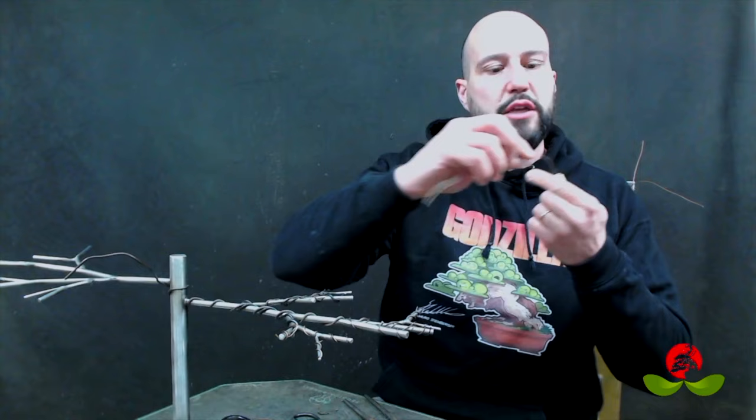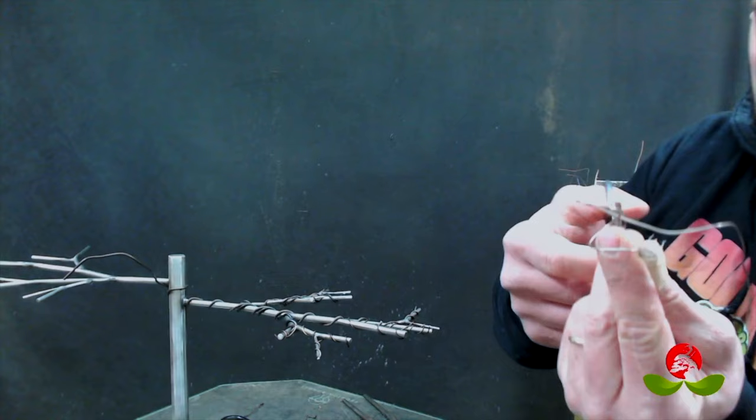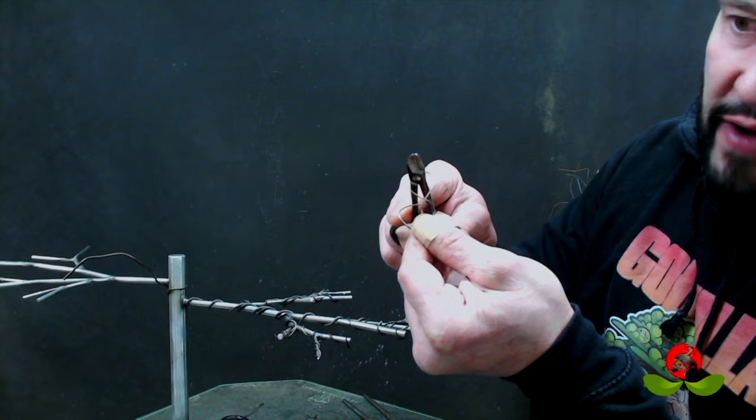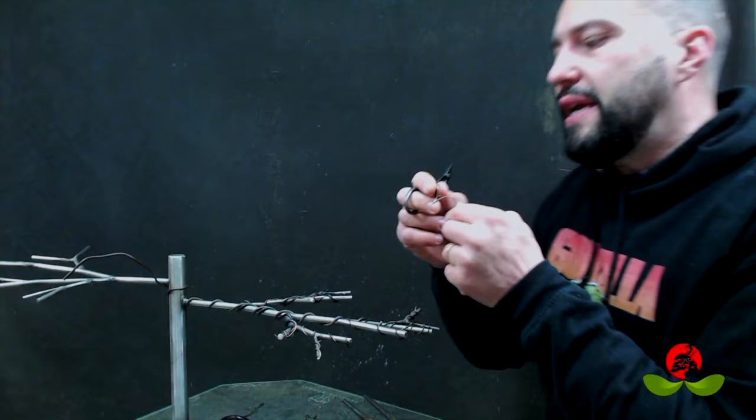So what I do, I always do a little loop under and I go back. This loop, here we are, let me show you from close by. Perfect. With the foliage inside this loop, I can always manage to move it so I can create the direction of my foliage. This is in general for pines and junipers, especially because juniper with maturity starts having green only in the tips.